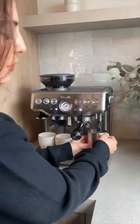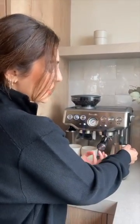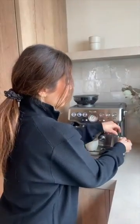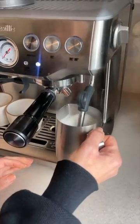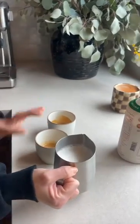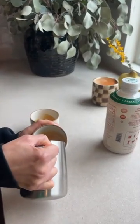So you can't just leave your milk alone. You have to actually play with it a little bit so that it's nice and frothy all around, not just the top. You want to mix it and froth it slowly. Look at the frothiness. You definitely want to do that because that settles the bubbles. Key is to go very slowly.